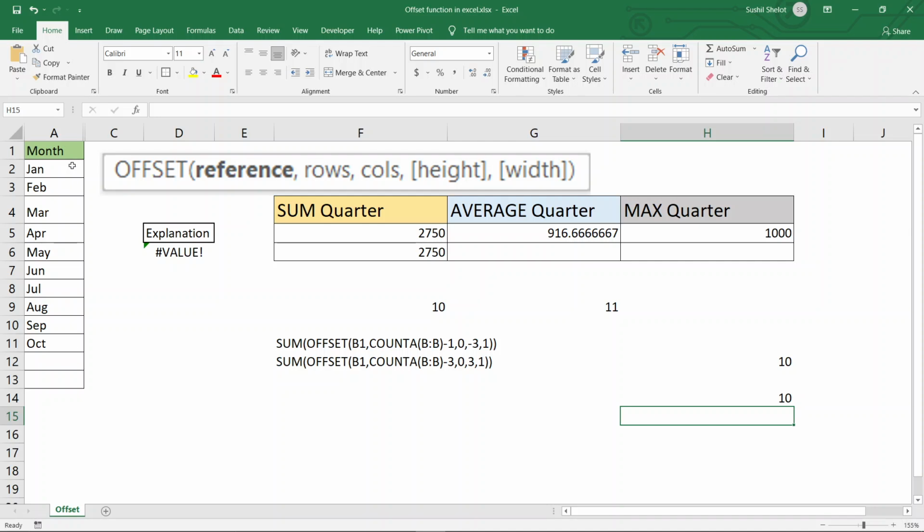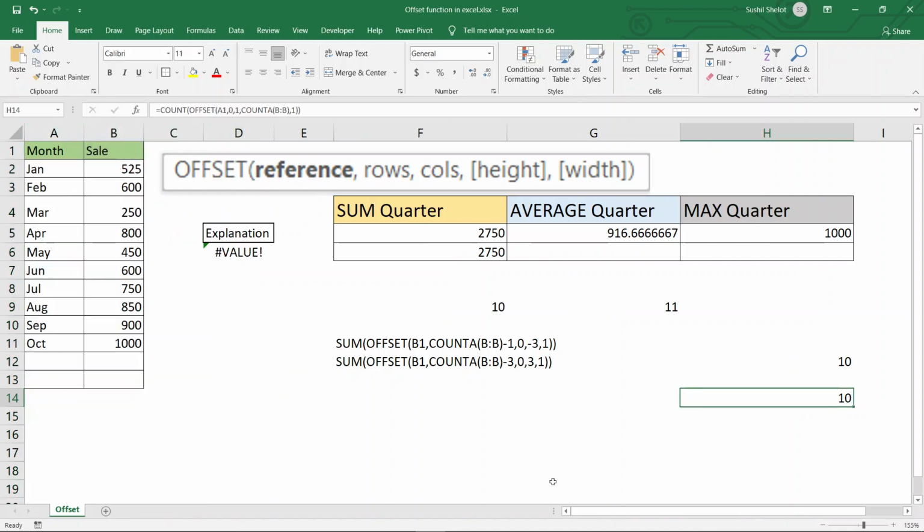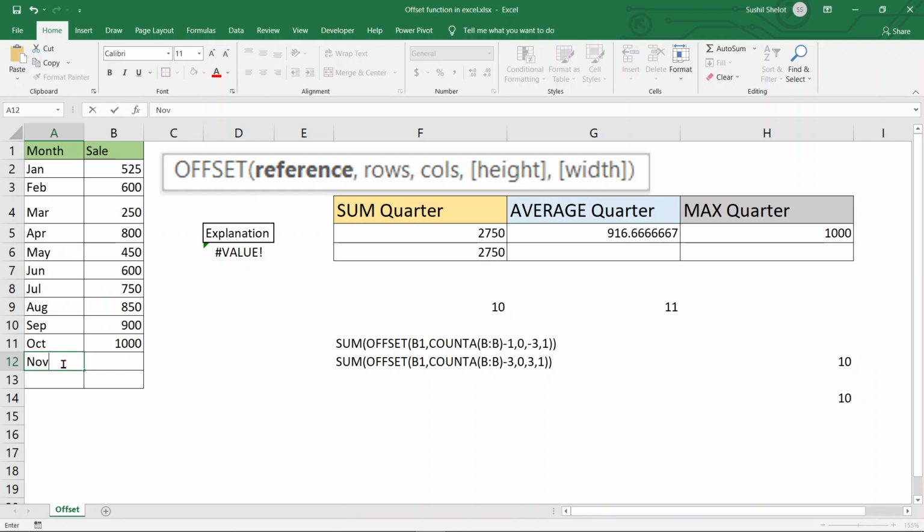So friends, in this way one can offset n number of columns which are hidden and find out the counts in those columns. There is no way right now to cross check if this value 10 is correct because the column B is hidden, and unless we unhide it, it will not be possible to check our count values. So I'll unhide it and check it, it's 10, quite obvious. If there is some addition of November, and in this month there is a sale of 500, there it is, all the values in all our references have accordingly got appended. Friends, there is a much more practical application of offset wherein a dynamic named range can be created.